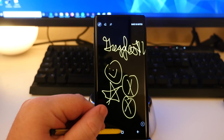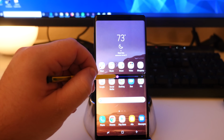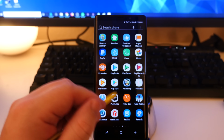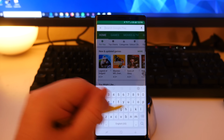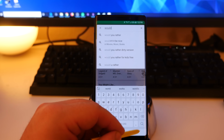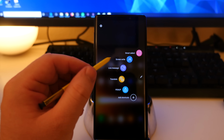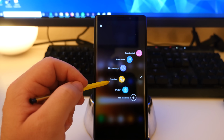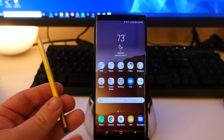I'm not much of a drawer on here. And you can use the phone with the S Pen. So let me lower the brightness. There you go. So like I said, you can use it if you want and go through apps and stuff. Let's see, I'll type a little bit. We'll type world. Type that wood. Pretty close, whatever. Then you have your little button over here to bring up your action menu. Smart select, so you can capture something. Screen write, live message, translate, pen. So that is the S Pen, and it's tough to see a little bit, but this is definitely bright yellow.